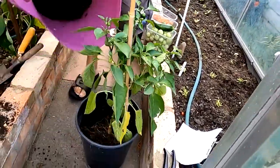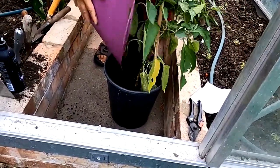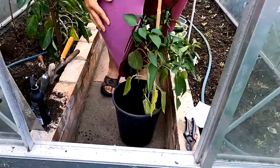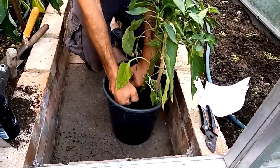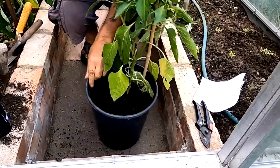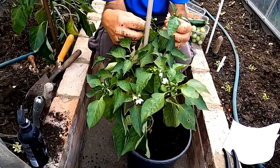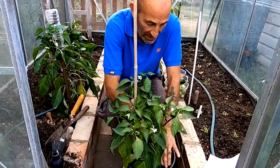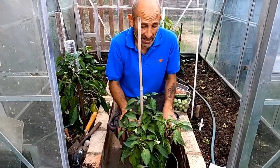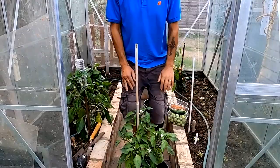Put the soil back in again. Nice firming down. We'll give that a watering. And this one's got quite a lot of flowers on it. I'm hoping it'll carry on fruiting for a while yet. There's some little ones coming through there, some little tiny ones as well. So hopefully this one will keep fruiting for quite some time. So what I'll do is I'll keep them in the greenhouse, and then when it gets a bit colder, I'll bring them indoors, I think, and see if we can keep them going through the winter.